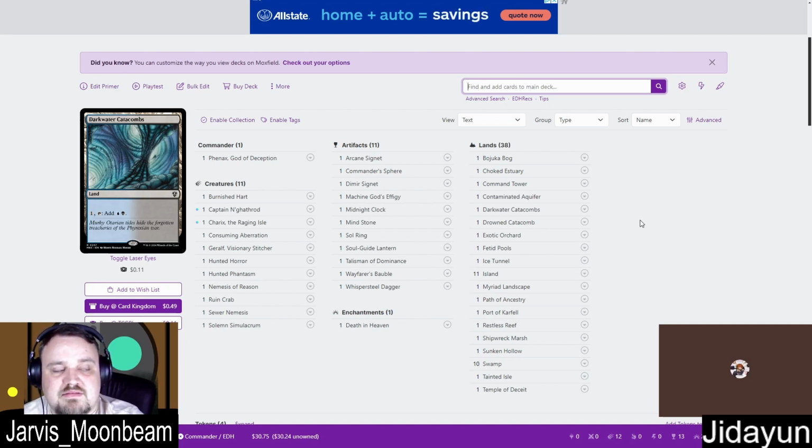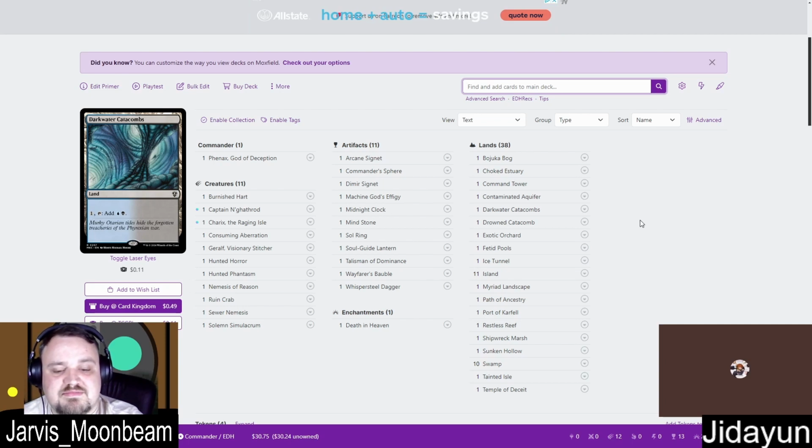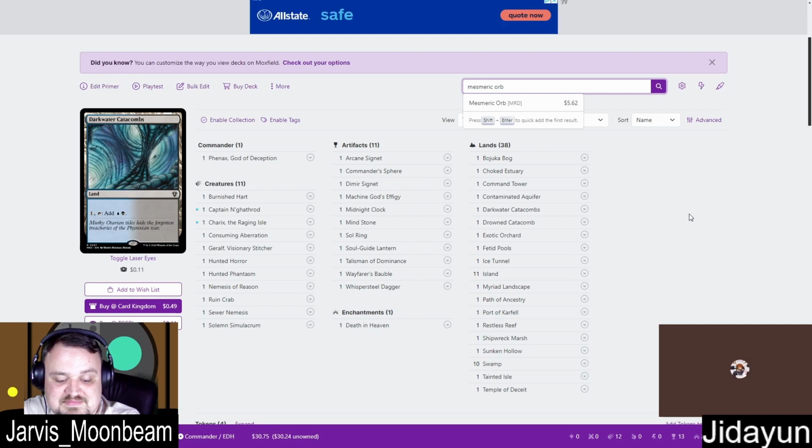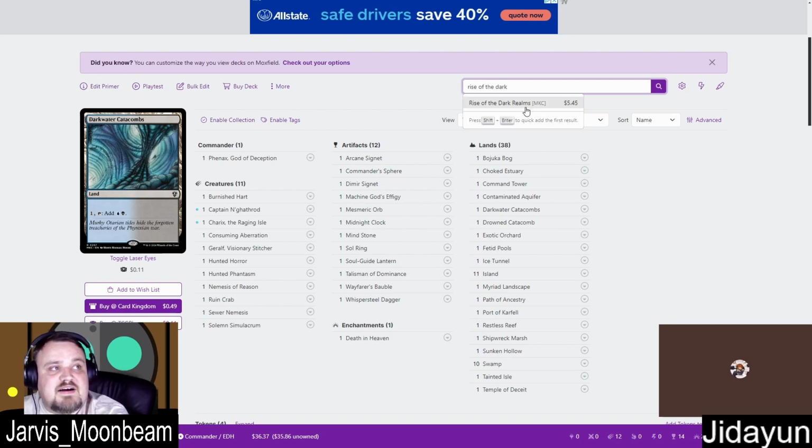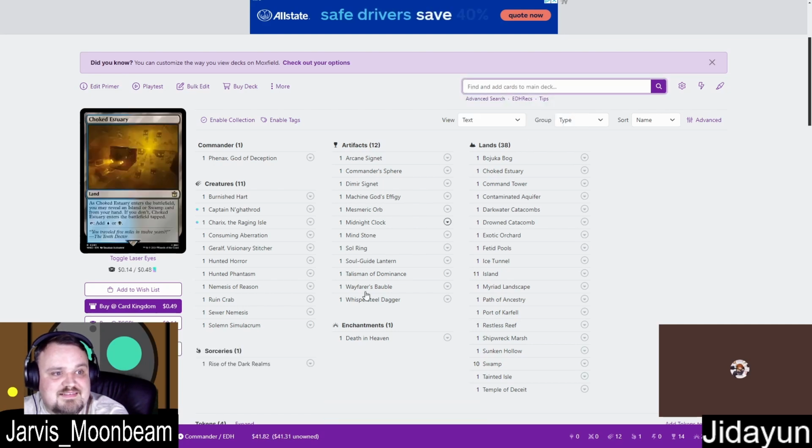Since we are talking about mill, do you want to see how expensive this Miracle Orb is? Yeah, let's see. It's $5.62. We're already at 62 out of our main deck. I feel like we're only at 30. We can put in a $5 card. Okay. Because there's no way we don't miss Miracle Orb, right? It just got reprinted. I am deathly curious how much Rise of the Dark Realms is. $5. Chat, we found our finisher. Here we go.